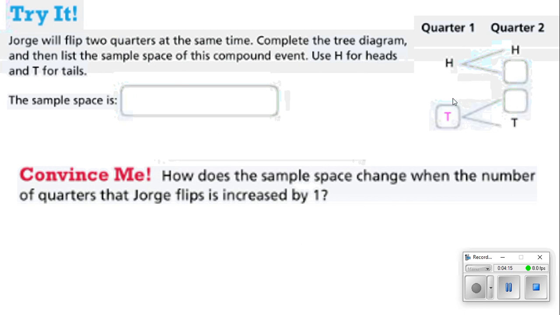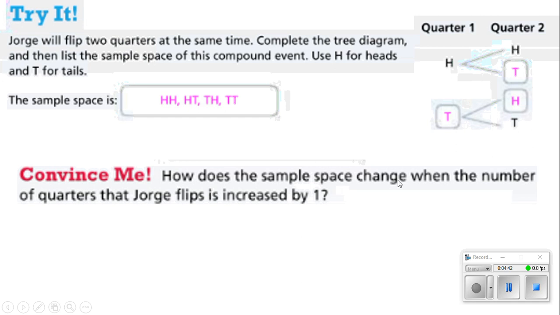Well, here we see we've got heads or tails on the first flip. On the second flip, it's going to be heads, or you guessed it, tails. And on the third, what could have been tails is either going to be heads or tails. So the sample space is heads heads, heads tails, tails heads, and tails tails. That's 1, 2, 3, 4 different possible outcomes.